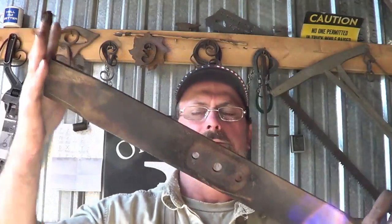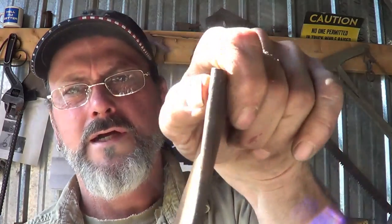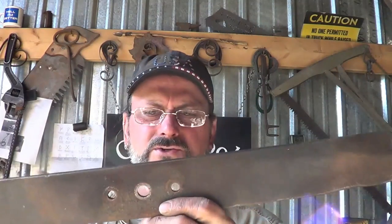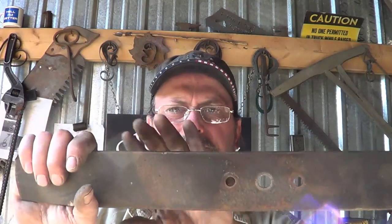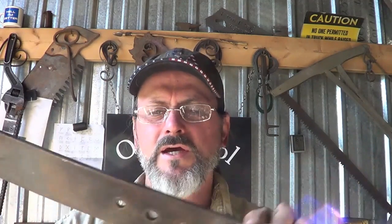So I got this lawnmower blade. It's a heavy blade. It's definitely got a lot of weight to it. I'm sitting here trying to figure out what I'm going to do. Is there enough meat on this end to make the knife and then drop the tang and remove these? Is half of this enough for the blade? That's the question, and I think that's the approach we're going to take.